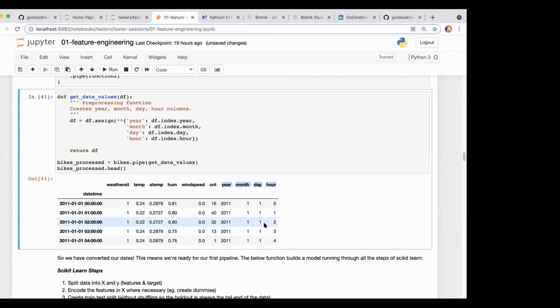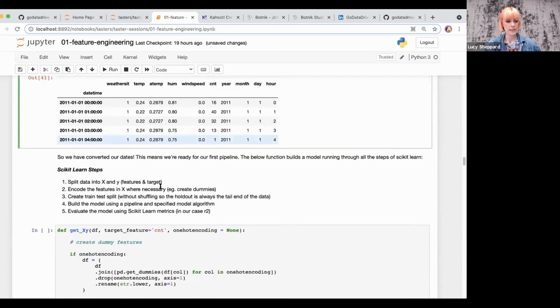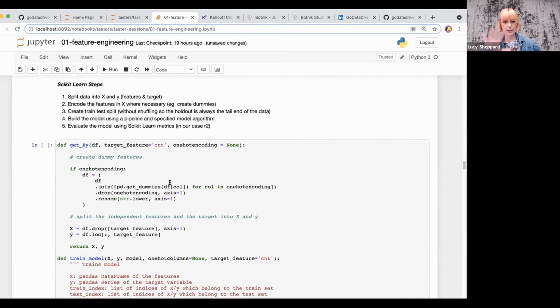Great. So I had those 4 new columns. And I've just created this as a new data frame because this is just the original data frame, my baseline data, to create my first model. So now that I've got that, I'm going to do the scikit-learn steps. A little refresher, if you haven't done this before and you just need a reminder.